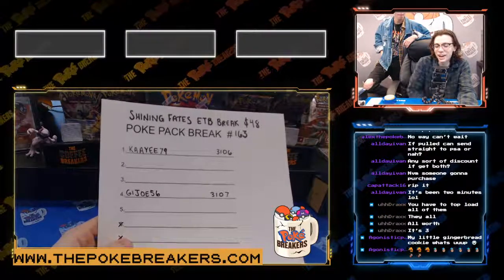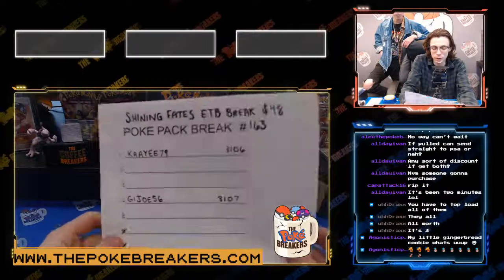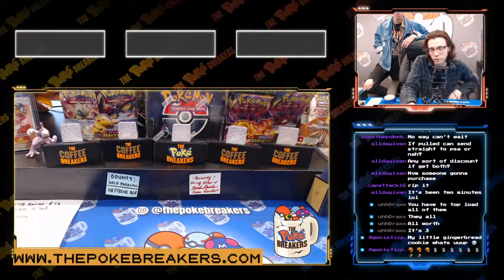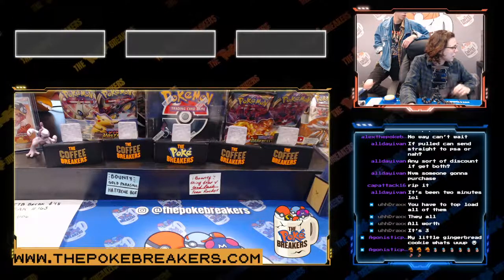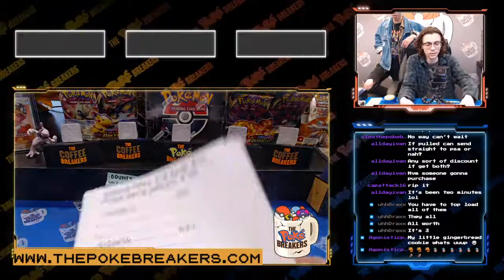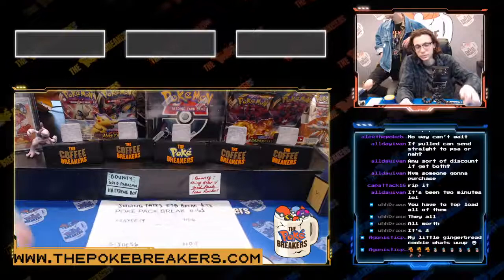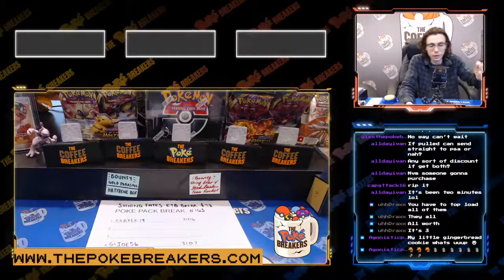That's so funny. Guys, do not sleep on these breaks, Shiny Star V and Shining Fates. These are both live on the site right now. We also have not tons of vintage. We have a vintage option if you want in on a first edition Team Rocket break. That is also live on the site, thepokebreakers.com. And we got a spot in break number 163. T. Johnson, you pay $48 and you get two packs. Spot number two has filled. That's going to be Bearded.